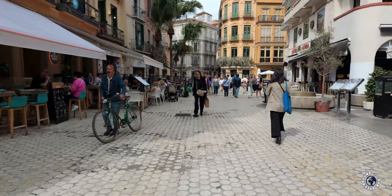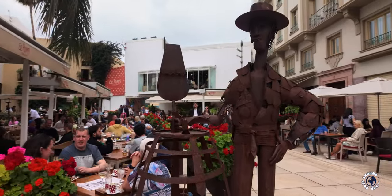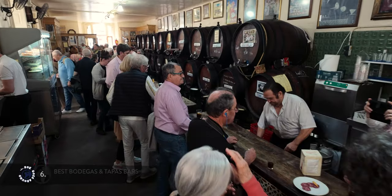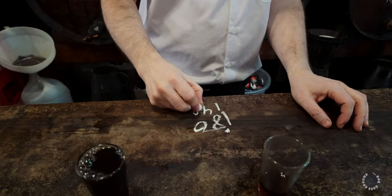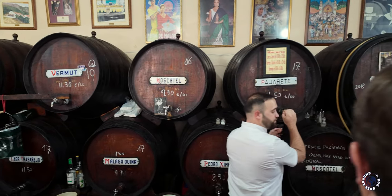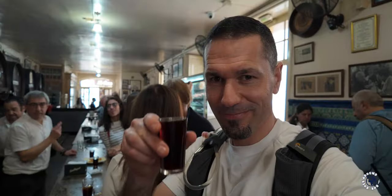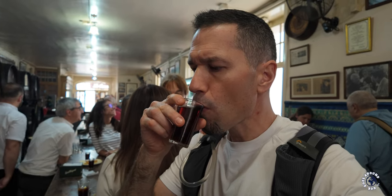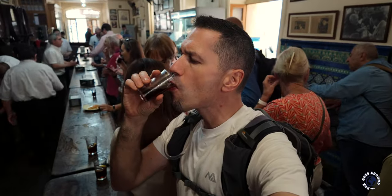By now you must be starving. Fortunately, Malaga is an exceptional destination for food and wine, as it is one of the world's oldest wine regions producing world-class sweet wines. Its historic city center is dotted with remarkable bodegas or wine cellar bars. Antigua Casa de Guardia still retains its simple original decor, customs and ambience. In this old-school bar, wine is poured directly from aged barrels and bills are inscribed in chalk on the bar counter. World-famous sweet liqueur wines are crafted from the local grape variety Pedro Jimenez, enriched with brandy and aged in large oak barrels contributing to their distinct and rich flavor. Salud!